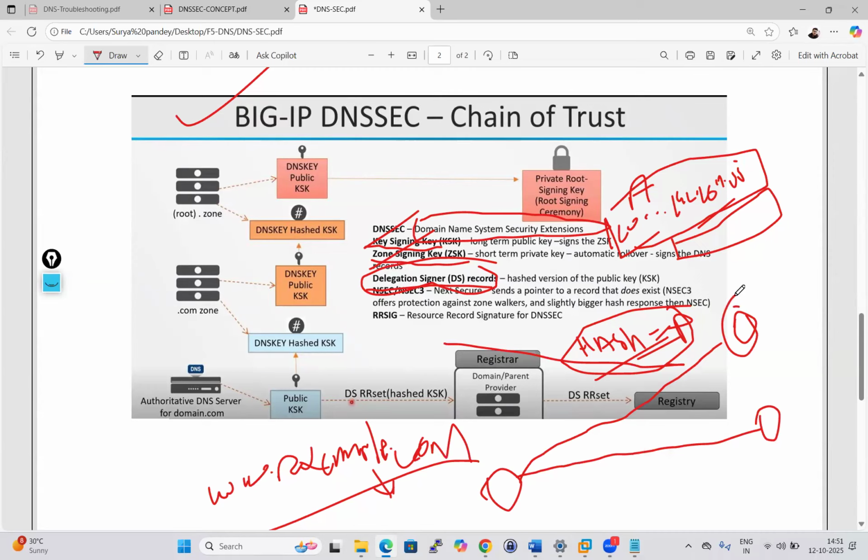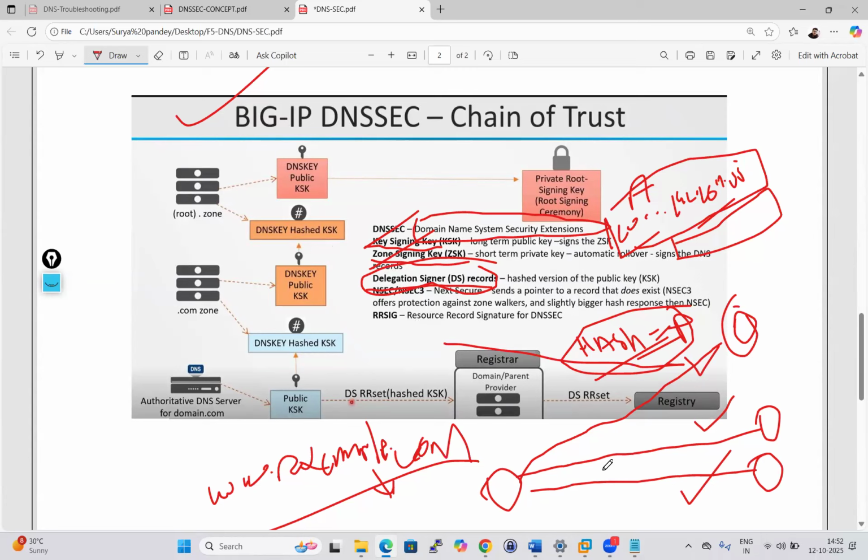We are uploading on the top root level server, and if you are uploading on the top, it should come to .com and other places also. When the local DNS sends the request to the authoritative DNS server, let's consider the F5 DNS server, it will give the same key, and the local DNS server is going to verify that whatever hash value we are getting from root, the same comes from .com, the top level DNS server, and the same from the authoritative DNS server.